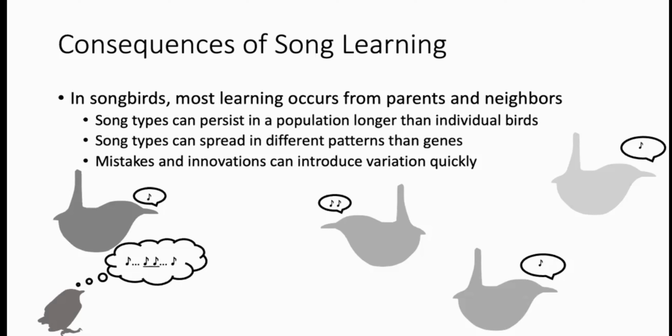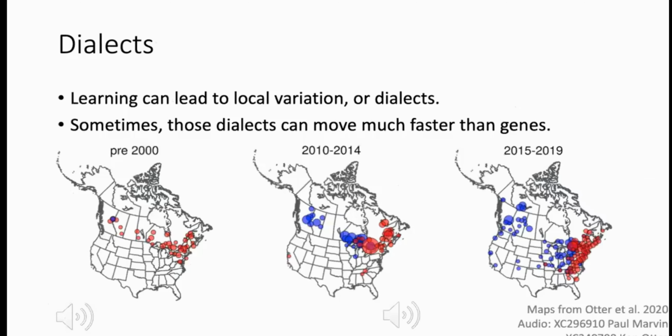And also you can have song types that spread through the population in a different pattern than genes. So you can have this song type that comes in this vertical transmission, parent to offspring, but also if that offspring is listening to a neighbor on a neighboring territory, they can pick up the song of an unrelated individual and incorporate that into their repertoire or pass that down to their offspring. So you can spread songs in the same way that you spread genes, or you can spread them in a different pattern than you spread genes. And this is how birds form dialects.